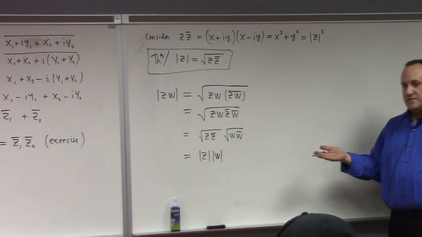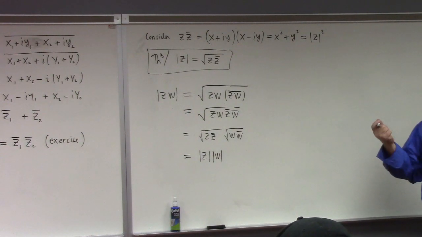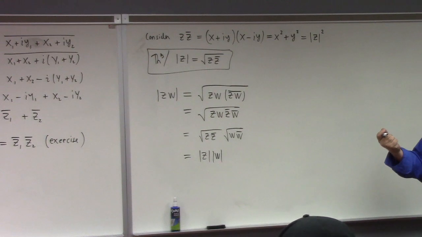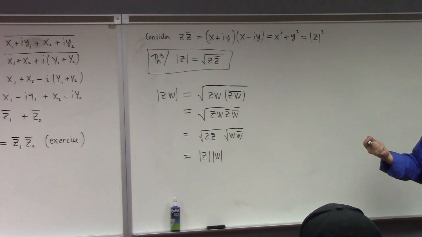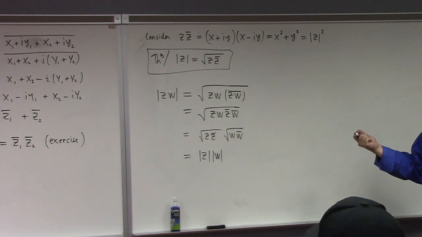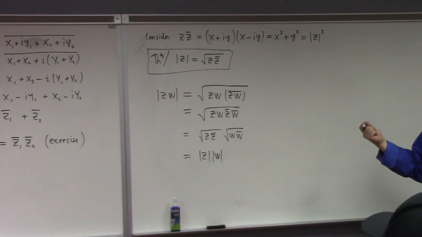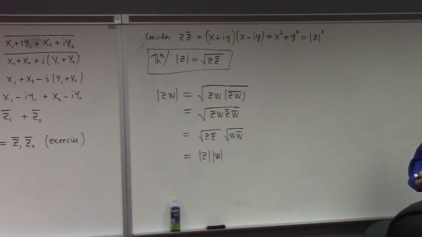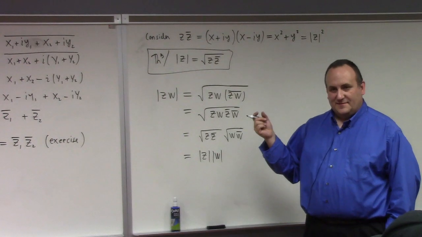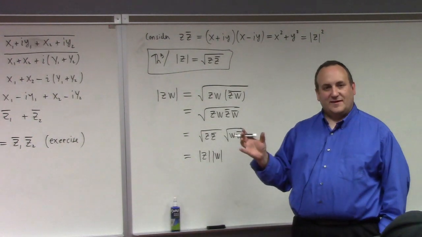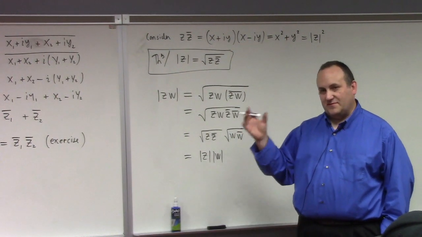Let's put this into words. What's this saying? It's saying that complex multiplication, whatever it is, is such that when you multiply complex numbers, the length of the product is equal to the product of the lengths. That's actually pretty interesting, right? That's still true for real numbers. It's just not especially interesting, right? Like, what's the length of a real number? Absolute value, right? Length of minus 5 is the absolute value of 5, which is 5.